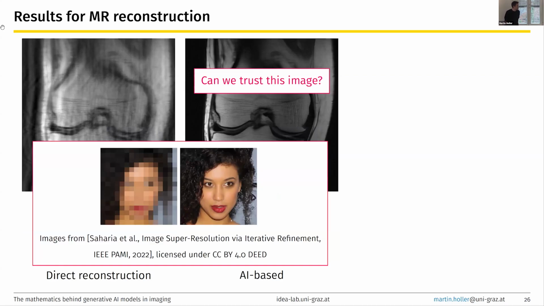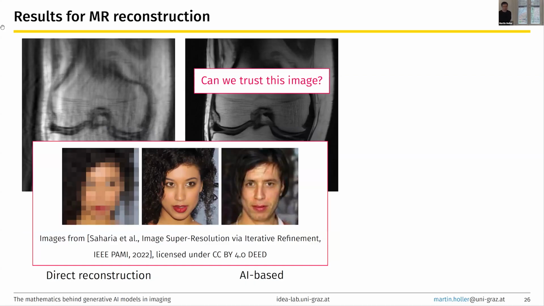If I go back to this result from this research paper, this is the method I think they proposed, but they also compared to some other AI super resolution methods, and one produced this result, right? And looking at this data, I would say it's not so clear whether this result is more likely. And of course, this is not something you want to have in medical imaging.